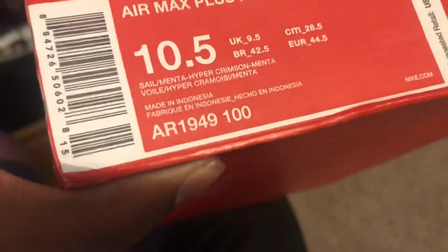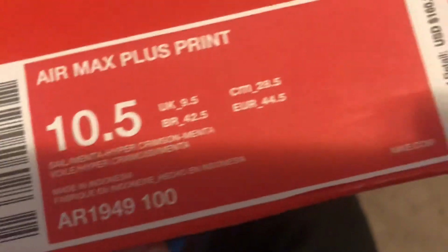So, should I show you guys a fit? I mean, my shoes right now. Hold on. They came in this box just to show y'all that they're official. Let me bring the camera right here. Wish I had the flash, but you know, Air Max Plus print.